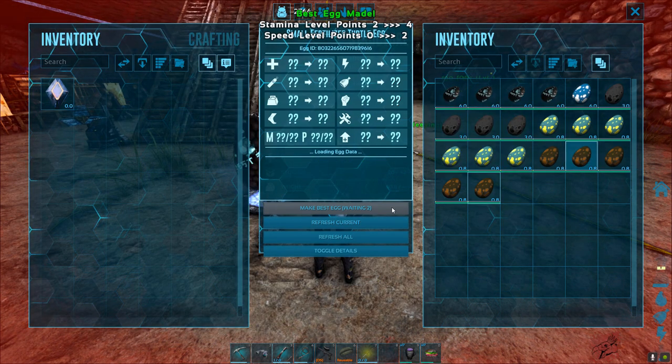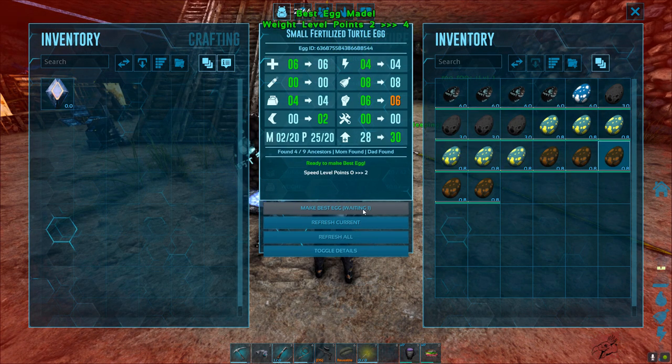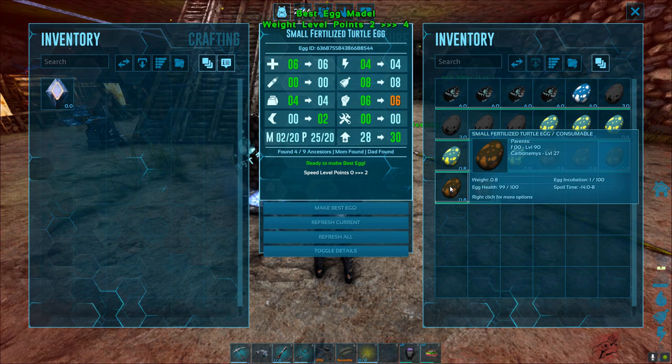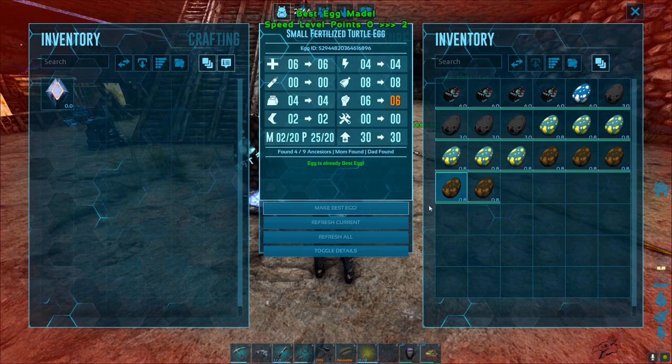Some level 30 Carbos. Level 6 health on them. Can I get any no health mutations on any of these Carbos? Just a little bit. That's all I'm asking for, game. Please.